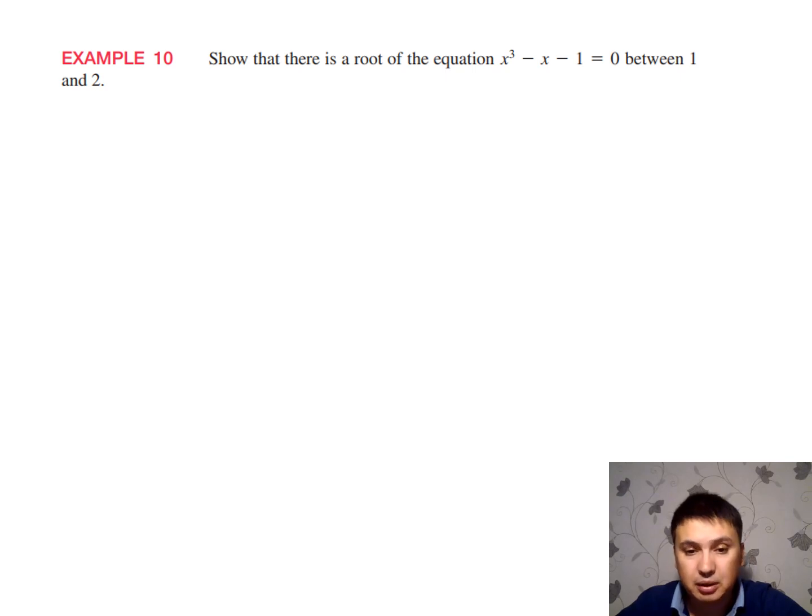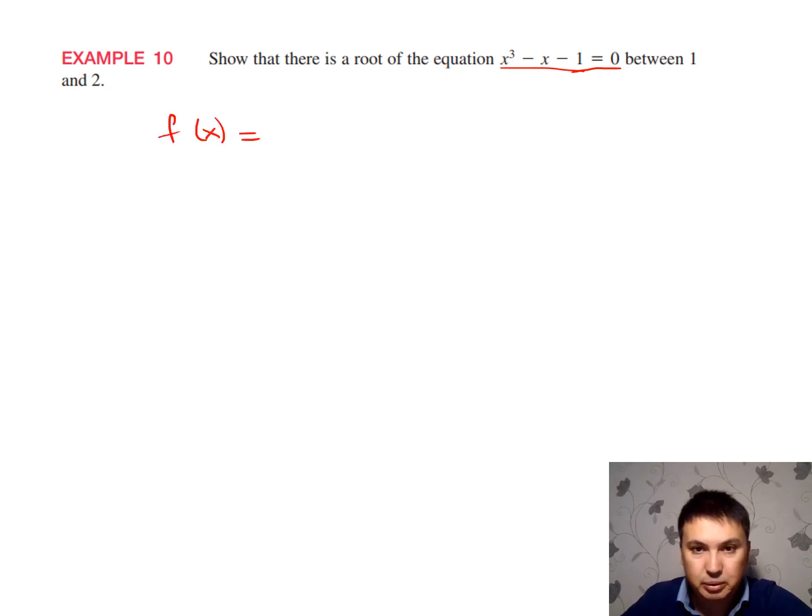Let's consider one example to illustrate how we can apply the intermediate value theorem. So it's about proving. We want to prove that x cubed minus x minus 1 equals 0 has a solution. So there is some x, there is a root for this equation. This is a cubic equation, and from high school we know that we can find the roots of quadratic equations, but for cubic equations it's a bit of a challenge. But we are not trying to find the root, we want to show that it exists. So, existence.